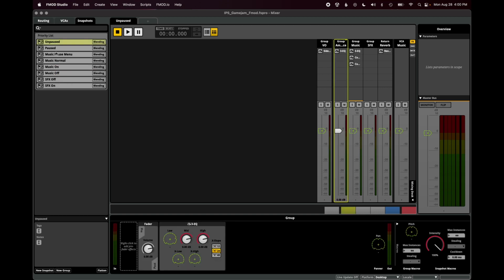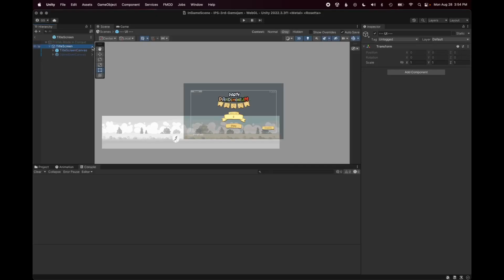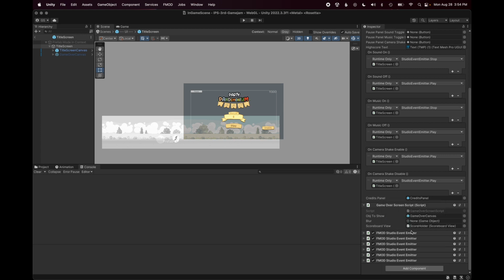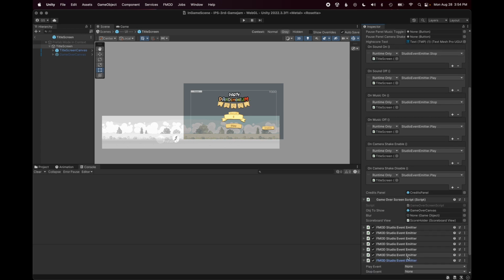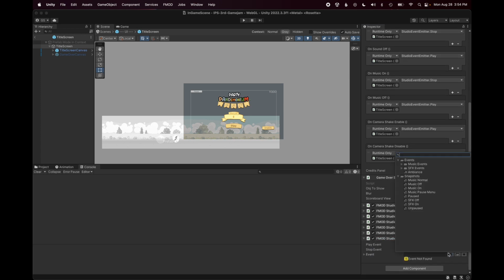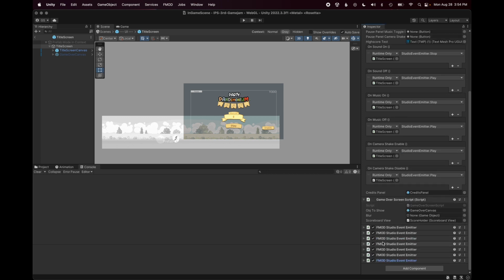I've also created a snapshot to close a filter on the ambiance bus when the player enters the pause menu. This game consists of mostly one-shot sounds, which to implement, we hook in our FMOD Studio event emitter, triggering our specific SFX into the public Unity events we've added to the code. In the drop-down menu, I can select specific FMOD events needed for the sound and drag and drop the component right into the specific Unity event, ensuring that on-play is selected.